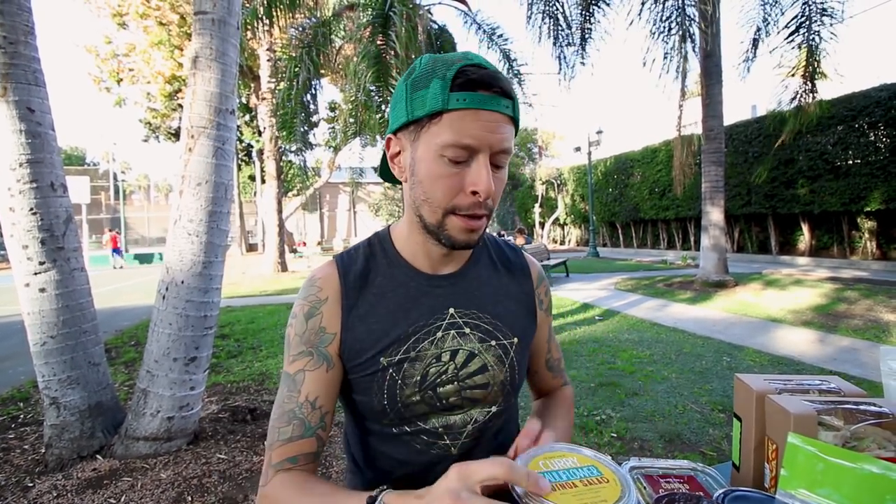In terms of prepared foods in their deli section, they've got the vegan hookup too. They've got two really cool wraps: a veggie wrap with hummus — super awesome, really clean ingredients — and a spicy lentil wrap with spicy tahini sauce. So if you've got to do a grab-and-go thing any time of day, they've got these wraps for you. The prepared food section has more: curried cauliflower quinoa salad, apple cranberry quinoa salad, and a curried cauliflower salad. You can see there's a theme — lots of quinoa, lots of curry, lots of cauliflower.